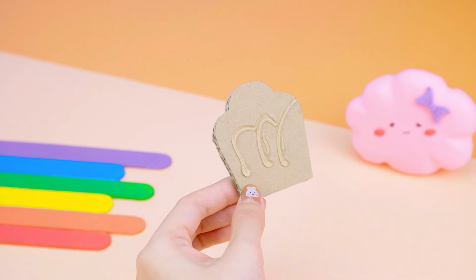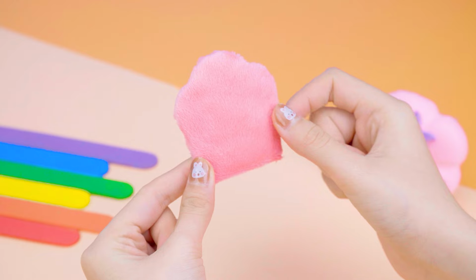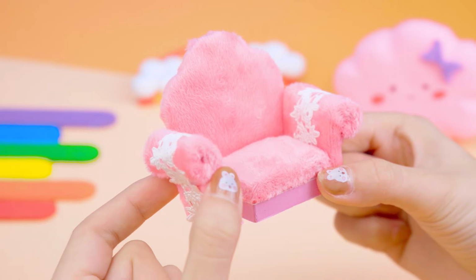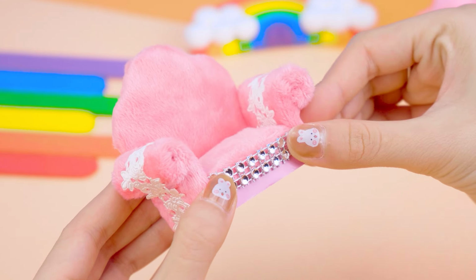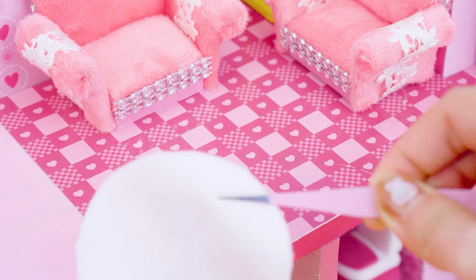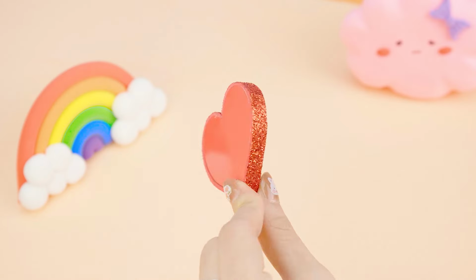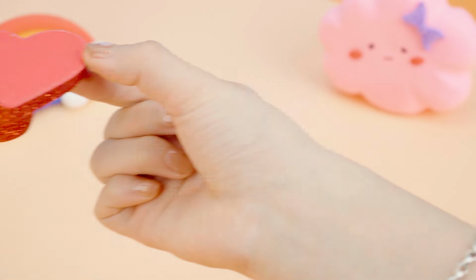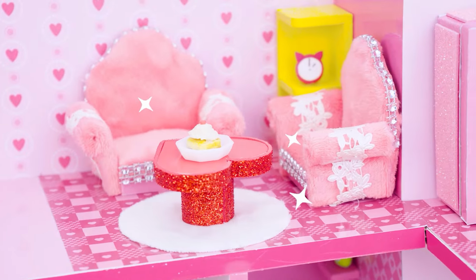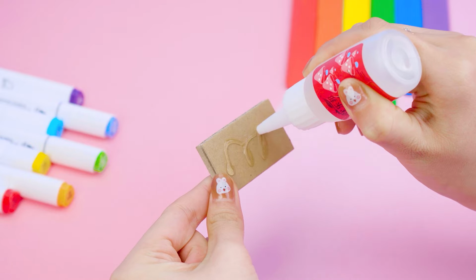Sofa. Our friends can sit to small talk when we invite our friends come too. I used a pink fabric to cover cardboard and gluing them. Table for our makeup every day.